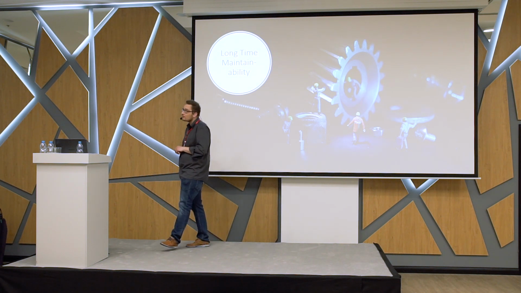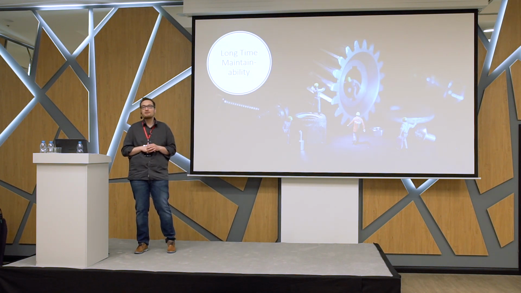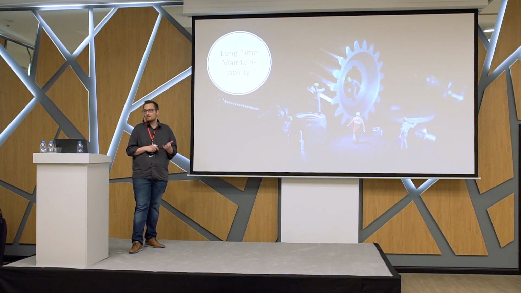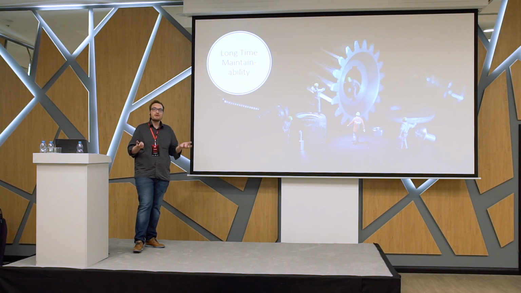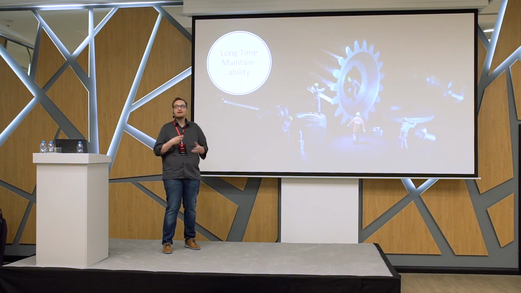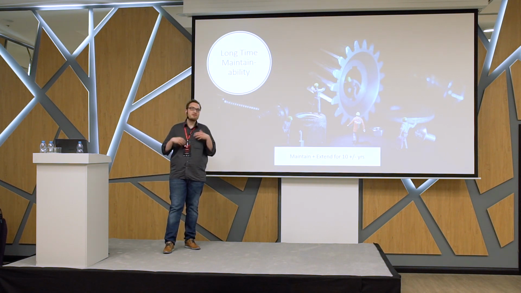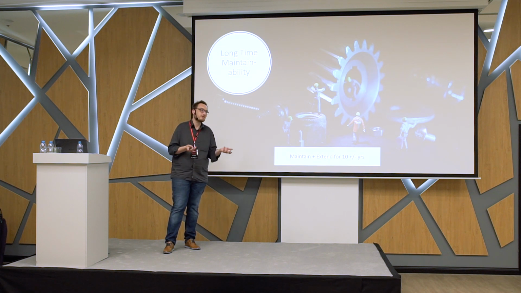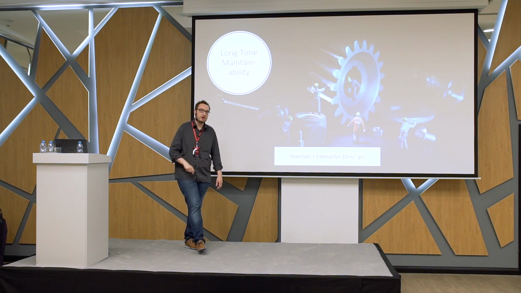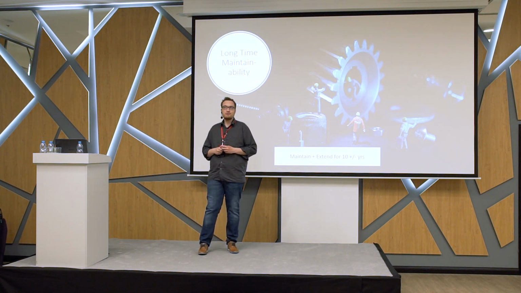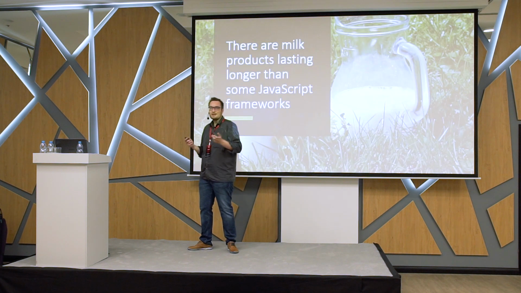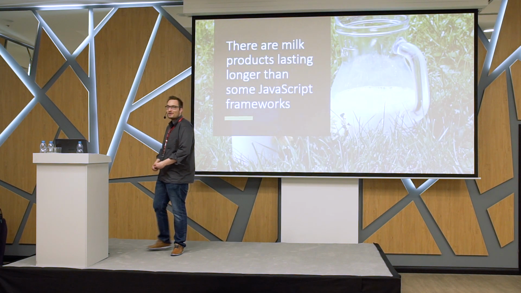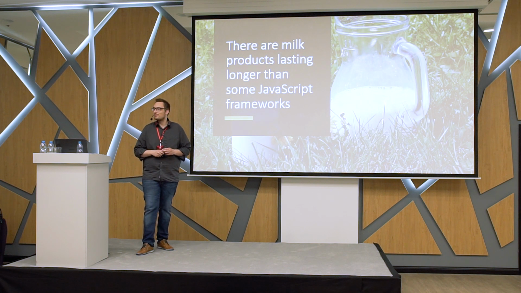In those transactional systems, we have other challenges like long-time maintainability. We have to make sure that our software can be maintained in the long term, let's say for 10 years, for 20 years, or something like this. And then, in addition, there is this issue with milk products. Perhaps you have heard about this issue with milk products, namely, there are milk products out there lasting longer than some JavaScript framework.